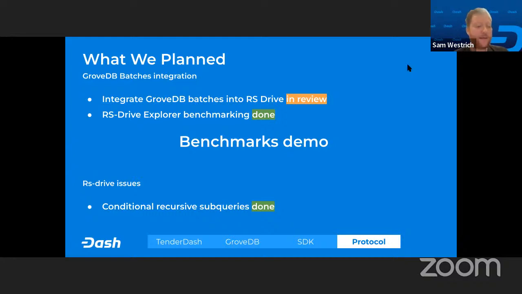Using batches will allow much quicker insertion, as well as it should prevent something that I can call dangling inserts, where, while we already have transactions in RS Drive, if we didn't do this feature, there is a possibility of a dangling insert on the transaction that would result in having to wipe the transaction and start over again in the case of an error.